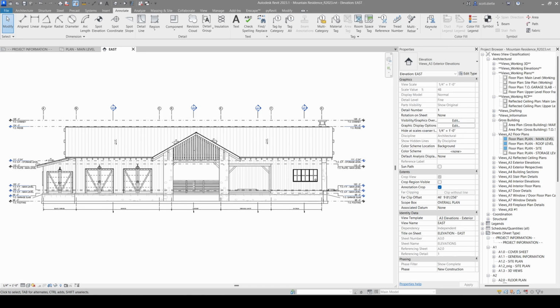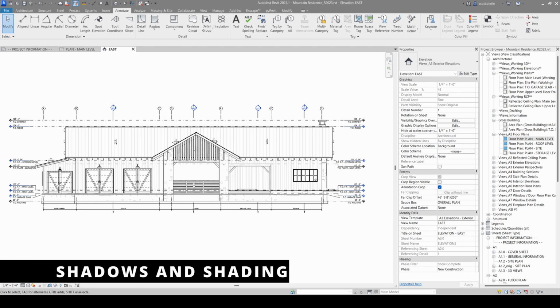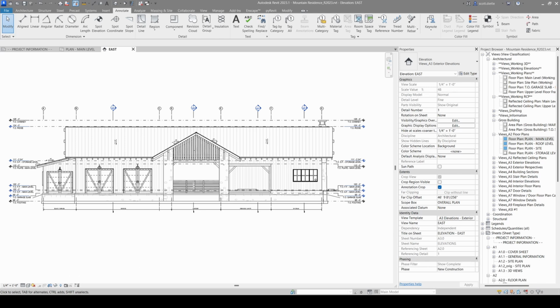One thing in elevation that really makes these pop is to turn on shadows and sometimes even shading in an elevation view. Now, for this project, we didn't. Our firm standard was to show hidden line, black and white, shaded elevations. But in a couple other firms I've worked for since, turning on shading actually helps and makes these elevations really pop. This one has a template turned on, so I'm going to go ahead and turn this one off to the side here. And when I turn that template off, I'm going to go down to my graphic display options.